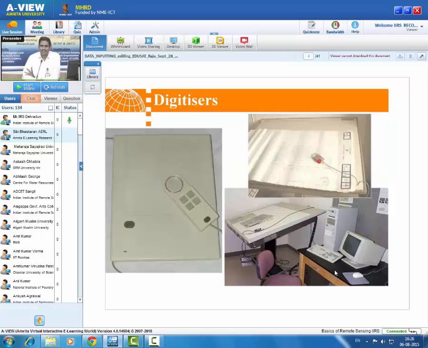This is a cursor mouse which is placed, and then you start digitizing. This is a 4-button mouse. This is an A3 size digitizer. If you add two A4 size papers together adjacent, that becomes A3 size. On the board there is also a transparent sheet. You can lift the transparent sheet, put your paper below it and fix it. Then you can start digitizing.